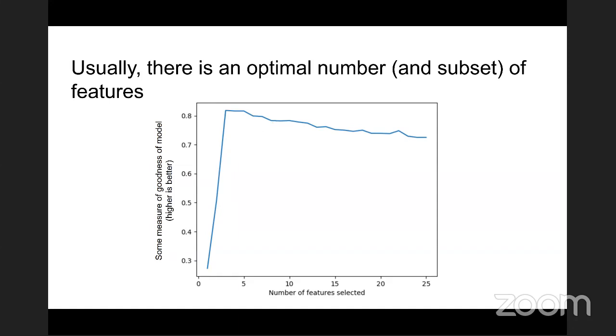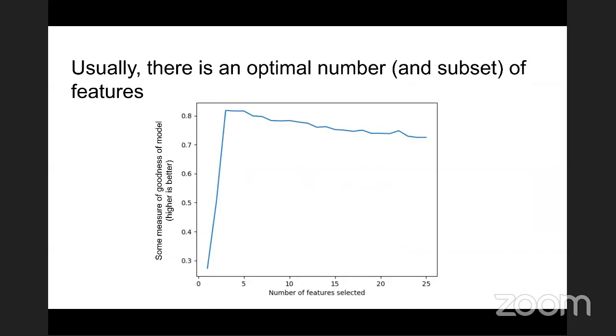Let's look at chat. Prasoon, what's your question? Sir, so first we select the number of subsets and then we train the model, and then we calculate the accuracy and then go back again and select the number of features again. Is that the process of selecting? No. Actually the process is quite painful. You have to fit the model every time. So let me show you what that is.